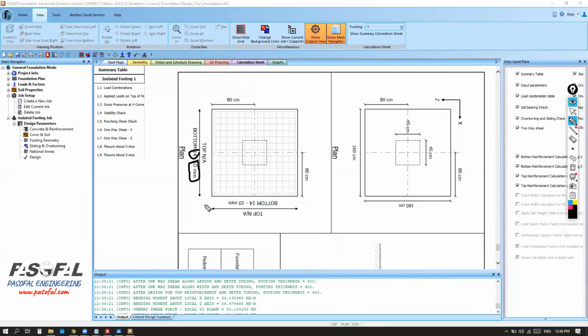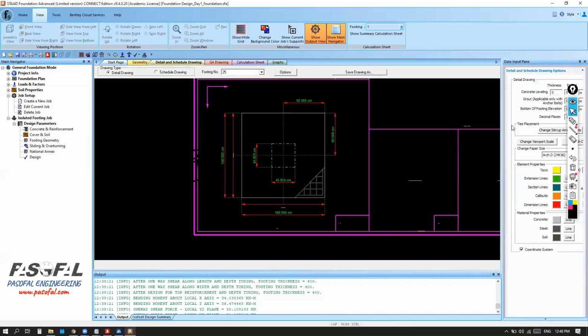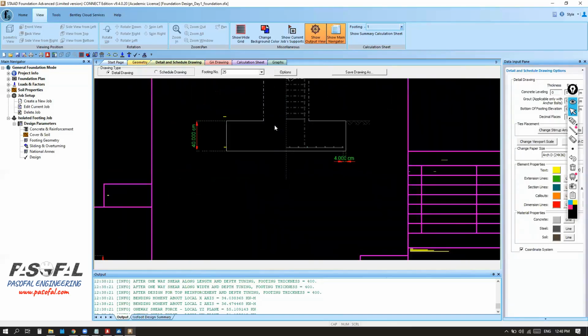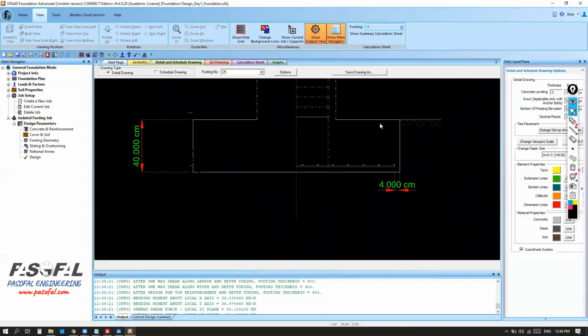And at the top, you don't need to put anything. This can also be clear if you go back to here, you see at the top, you don't have any reinforcement.